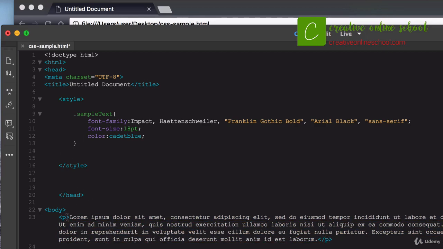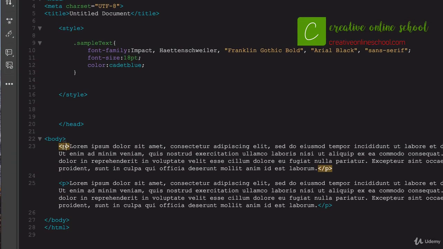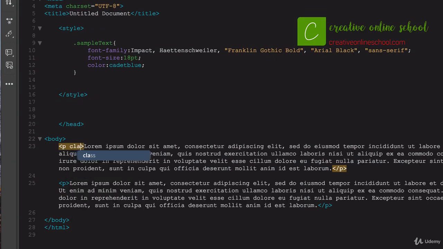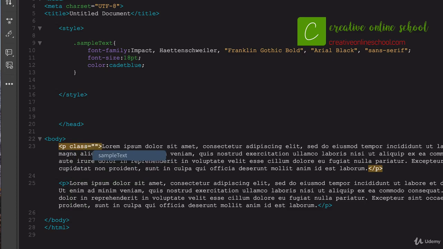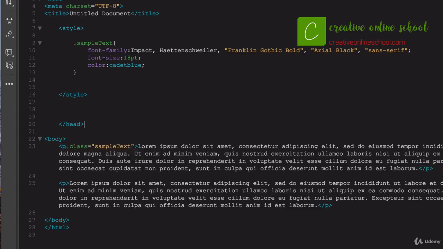So what I'm going to do is add this class, sample text. I'm going to go ahead and copy that. I'm not copying the period, I'm just copying the word sample text. I'm going to apply that to my paragraph tag here. So within that paragraph tag, right after the P, I'll hit a space, and I'll say class, because it has the period that makes it a class, equals, and then in quotes, I put my class name. So it's saying anything within this paragraph tag here, apply the class sample text. And that sample text is going to look like this. Now this paragraph did not get a class added to it, so this should still look like it did before.